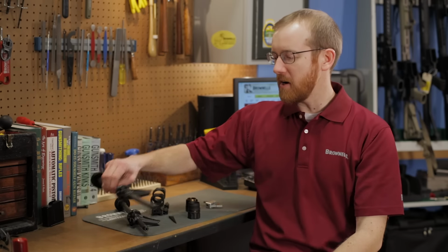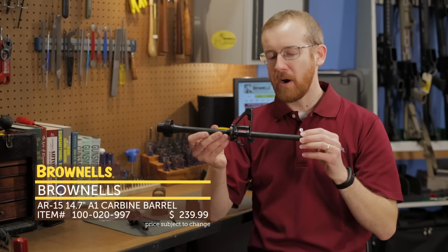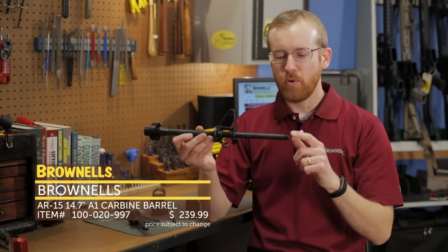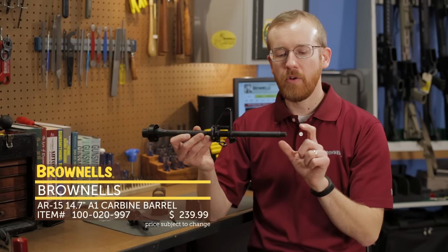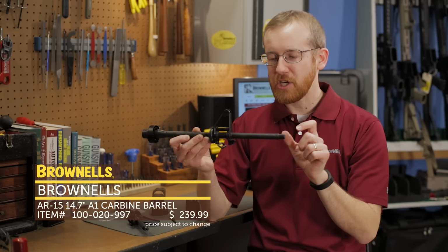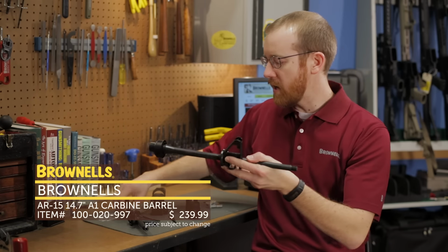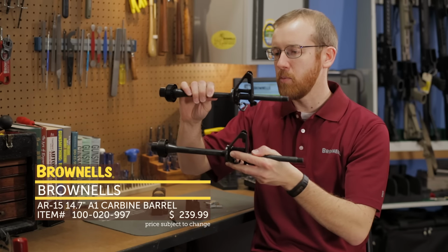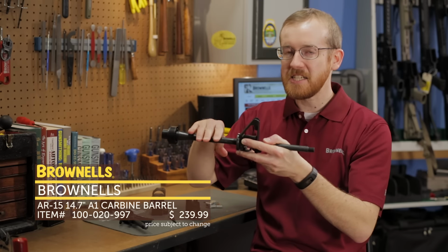First up, from us at Brownells, we've got our reintroduced retro barrel line for the AR-15 or M16. Right here I have a 14.7 inch model, which is a great option if you want to pin and weld an A2 or A1 length flash hider. You could throw that on there and get to your legal length. It's also available in a 12.7 inch model right here if you're doing an XM177 clone. That's a great barrel. Also available in 16 inch.